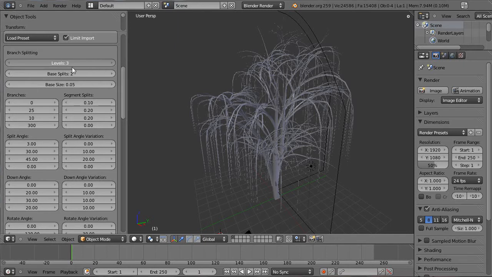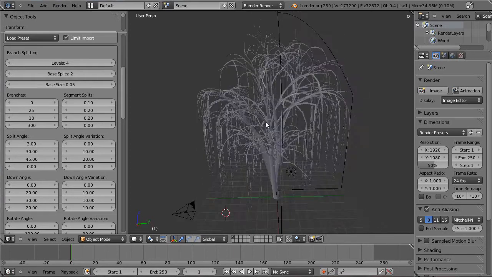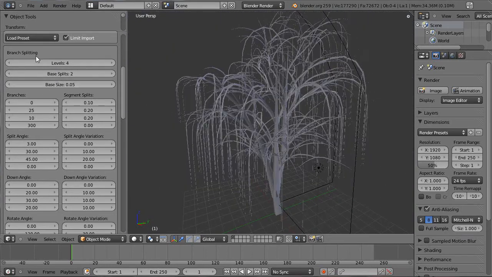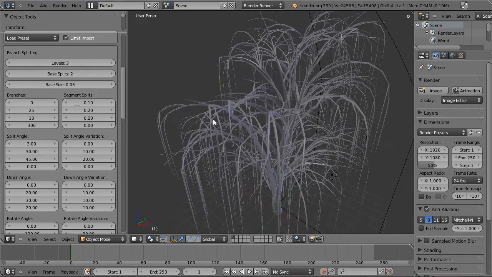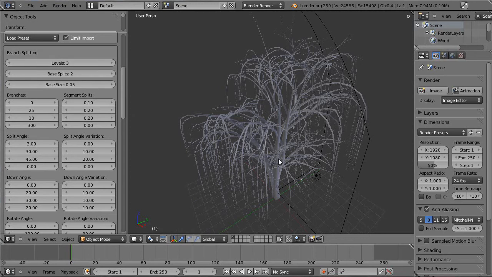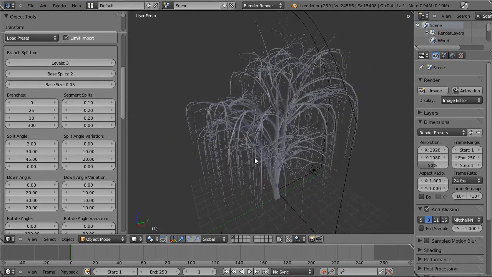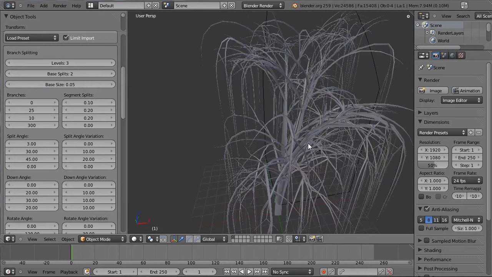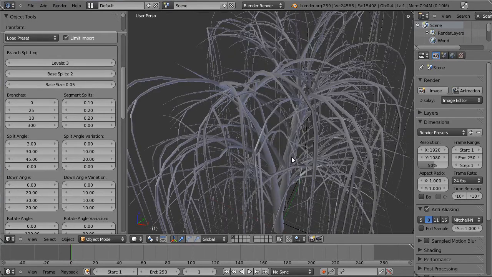As you get up these levels, it does get quite intensive on your computer, and that doesn't appear to make much difference anyway. So I'll just turn that down. For a weeping willow, you probably just want the 3 levels here. It looks fine. For most trees, I don't really go past 3 levels anyway.